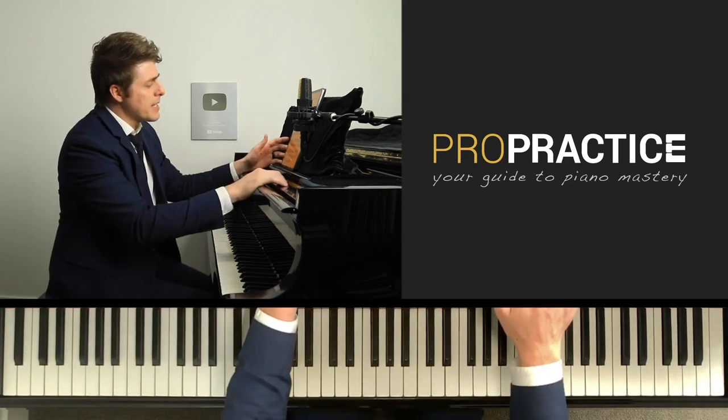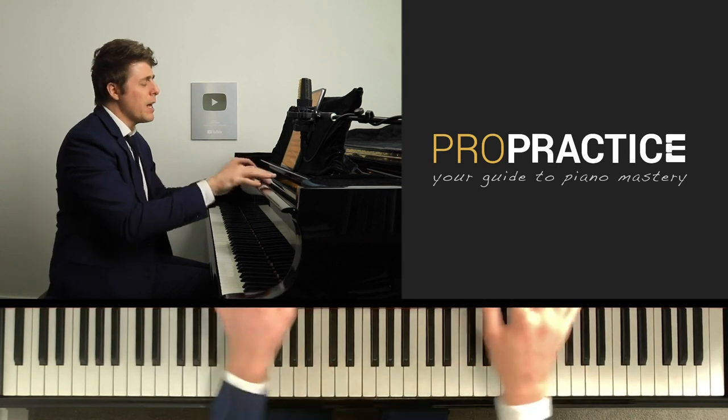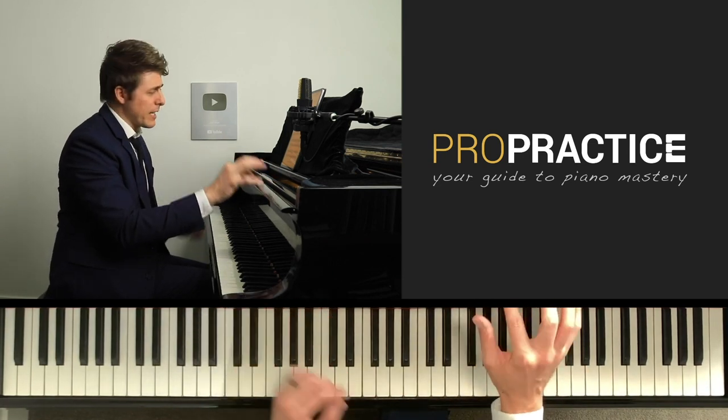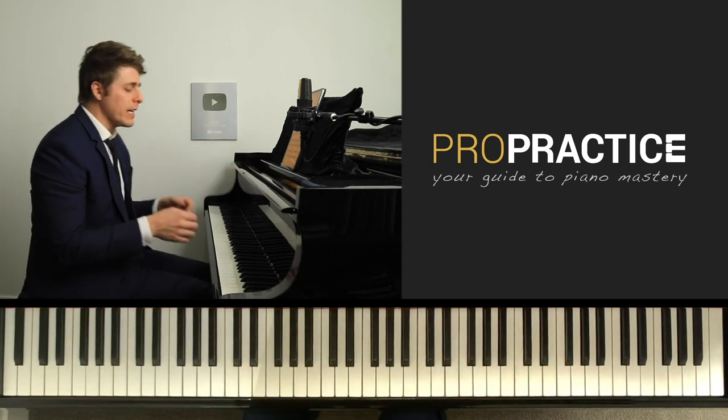Okay, so same concepts throughout the whole piece. Think of that open fingering. Think of the path of least resistance, something that you're going to be able to facilitate getting into those new positions quite easily. Okay, how do we get lighter?